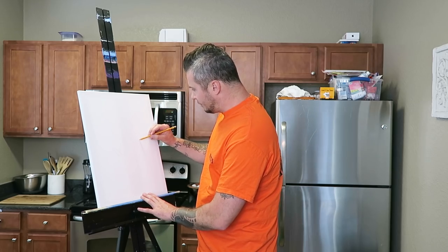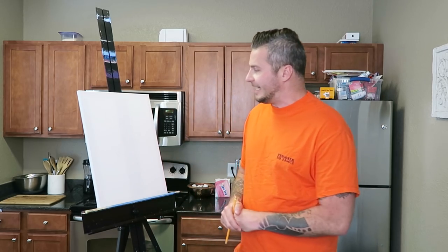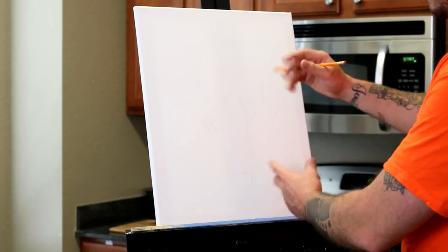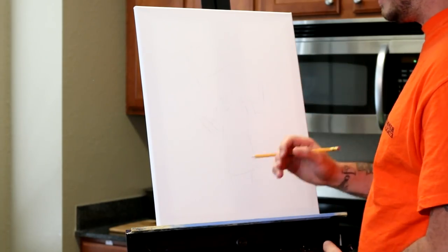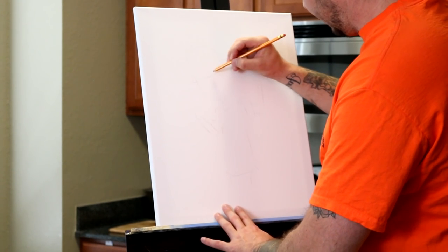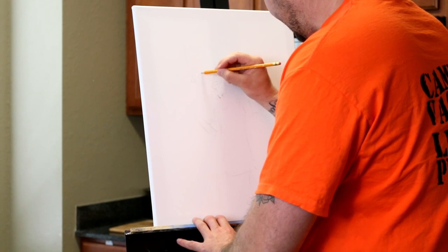When I would create these cartoons while locked up, it would not take me very long at all. And again, I can't emphasize the fact that I was a mediocre cartoonist. I hope you guys are able to see what I'm roughing out on this canvas. If you can't, don't worry, you will be able to see that very shortly. We're going to put some little ears on this dude, and an eyeball right here.